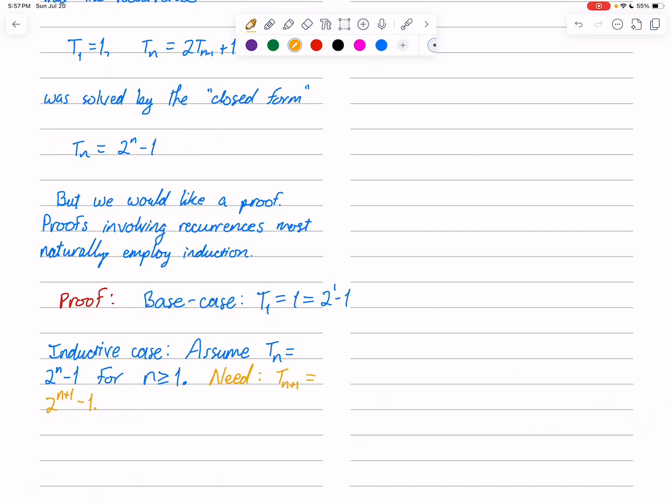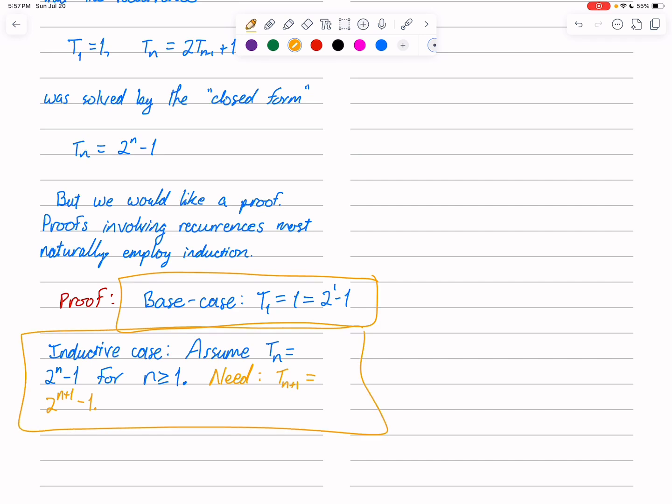Now, let's comment, for anyone who hasn't seen a proof by induction before, on why this is valid. Why is it that when you establish the base case and also the inductive case, it follows that the claim is true for every possible choice of n? Well, the idea is that the base case establishes that the claim is true for n equal to 1. So let's annotate that: when n is equal to 1, by confirming the base case, we get a check mark. We know that the claim is true for n equal to 1.